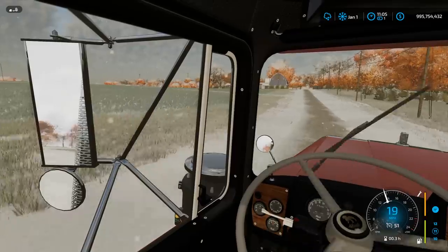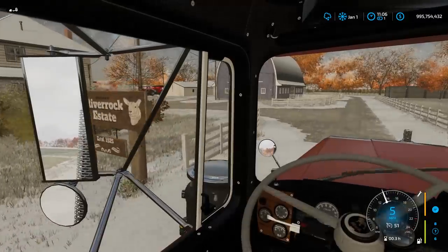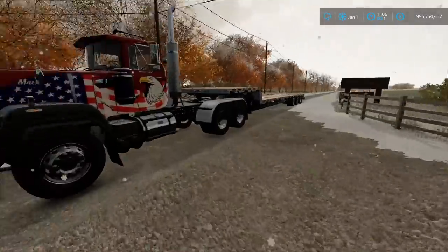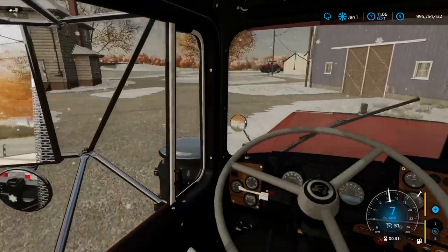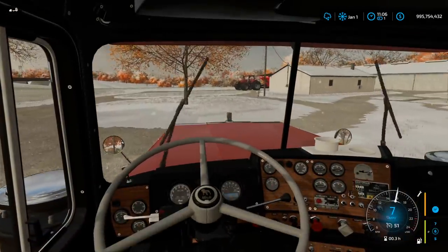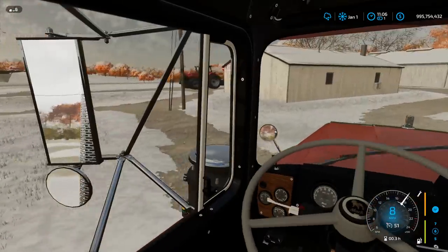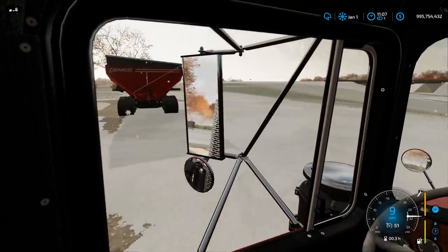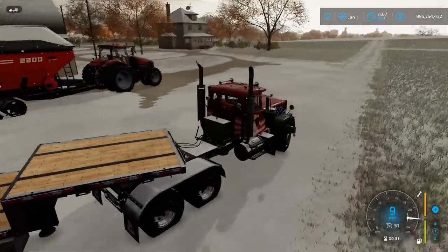I see something red back there — I think that's the grain cart. I gotta figure out how to get in here and get turned around. The best way to get in is take this entrance because I can't get around the other way. This is the thing about trucking — they send you out on the snowiest day, and they don't tell you about the tractor that's hooked up to it that also needs transporting. They sold both of these at an online auction and need both moved.